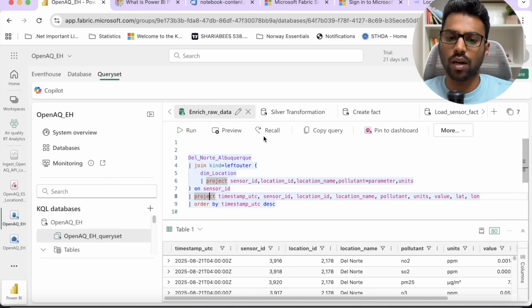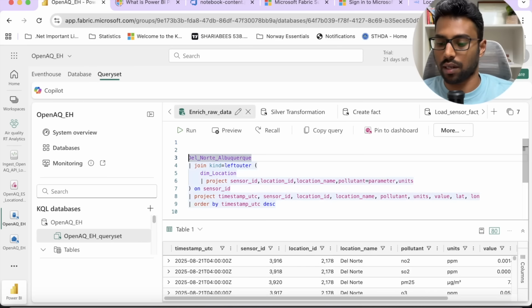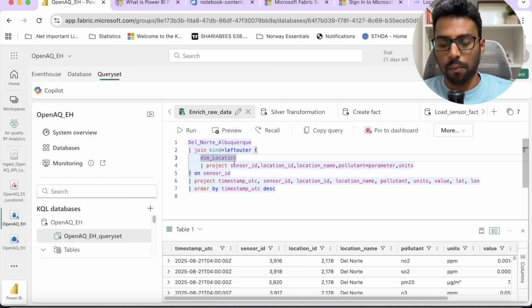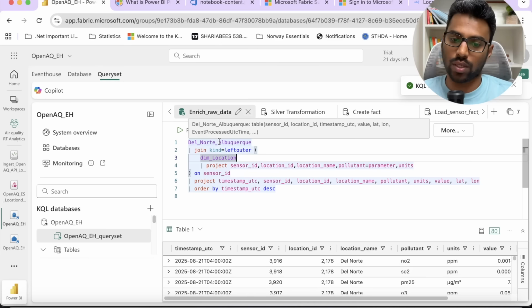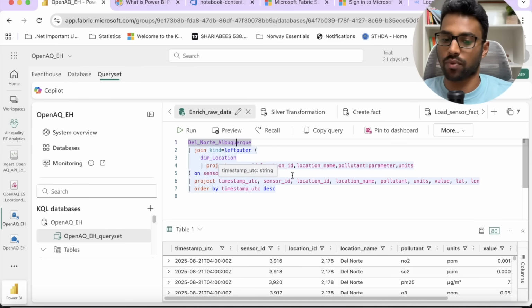Okay, so let us quickly look at how we can enrich the data, or how we can perform different joins using KQL queries. I have one sample here. As I mentioned, the structure is kind of sequential, right? So you will have the table name first. Instead of, like in SQL, saying select star from table, here the table name comes first, and then the operators separated by pipe, and then again the actions. If you want to select some specific columns, everything will be separated by pipe in the KQL world, you can say.